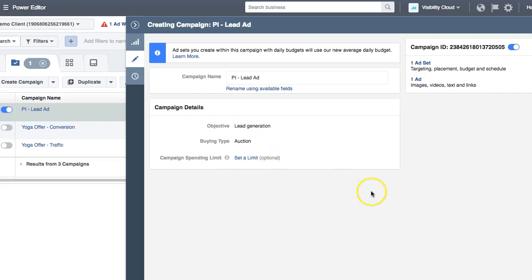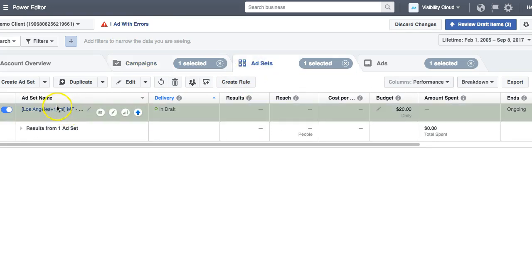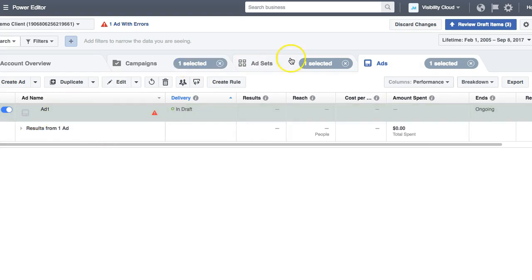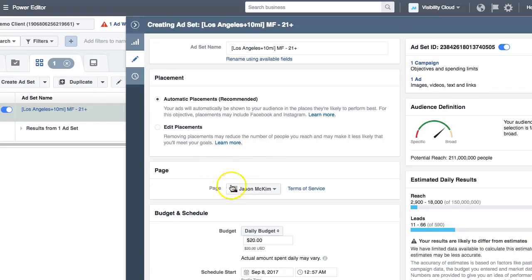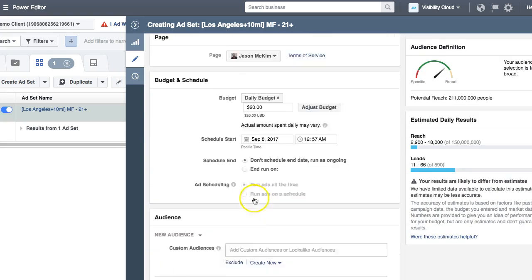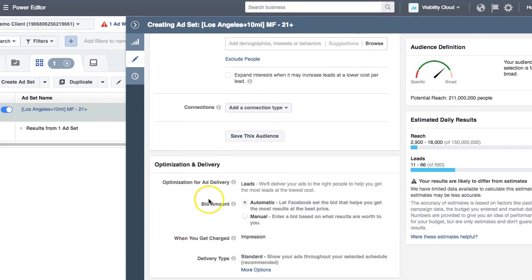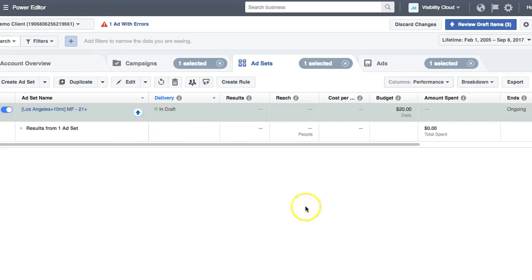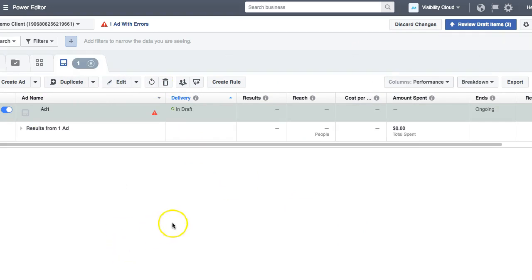Okay, and now here I am in my lead ad. I'm actually going to close this, and let's go to the ad set. The ad set is going to be set up the same way. Your page is auto-selected. You're going to select your placements, use the feed, daily budget, all this other stuff you can see here is the same. Under optimization and delivery, just leave all this default. We always leave all this down here default all the time. And that's that for the ad set, and then the actual ad. So let's look at that, because that's the part that's different.